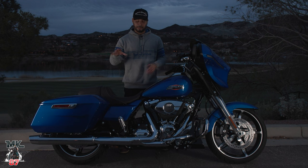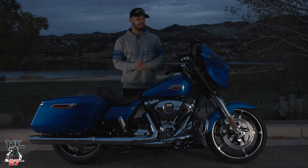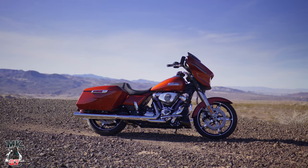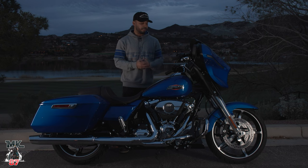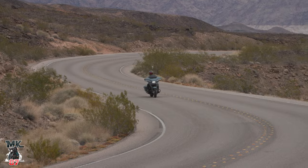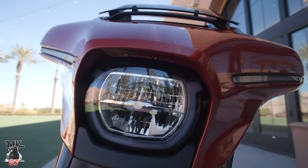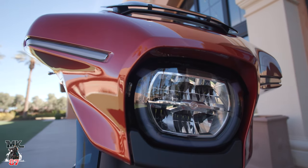I really wanted to spend a lot of time on it, a lot of seat time — see if it was going to be comfortable, see how the powertrain performed, and just everything in its entirety. Now, obviously this being a 2024, this is a brand new model — everything is redesigned. Really happy with the design and how Harley-Davidson is changing things and taking it to the next level. You're going to see here the redesigned front with the batwing fairing, with the inlets on the side, and LED lights in the front as well. Looks really, really good.